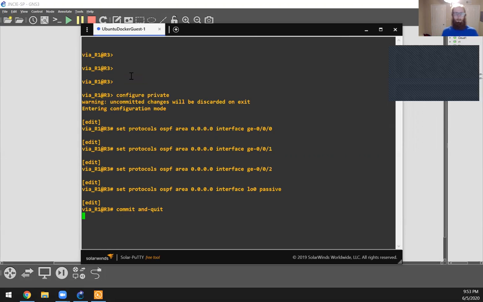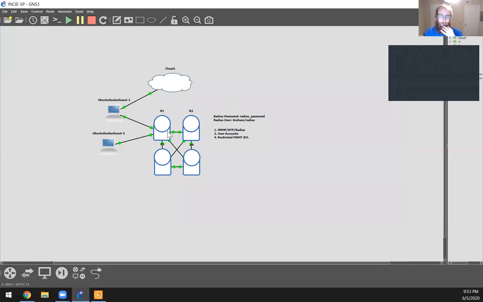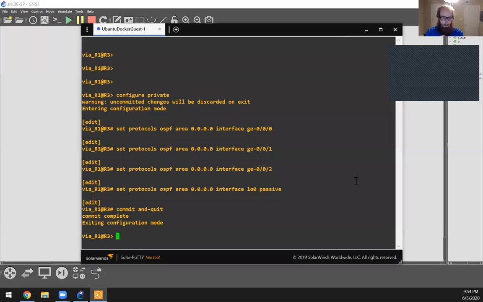We'll see some OSPF routes populating in the table now, namely the route for the loopback address on router 4. I do think that's the only one. No, we're also going to see the route for the link to router 2 here, and we're also going to see the route here for router 1. So we're going to get 3 routes learned via OSPF in the table of router 3: the loopback address, the link to router 2, and the link to router 1. So let's see if I was correct.